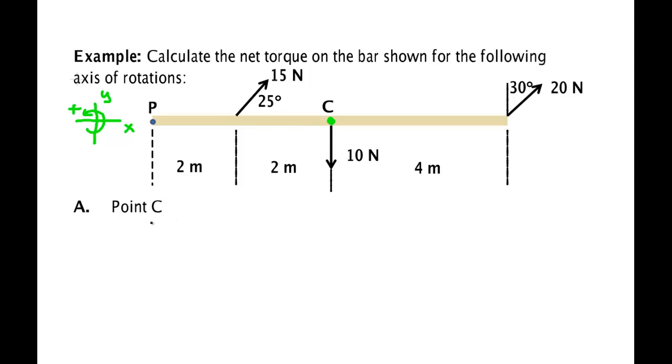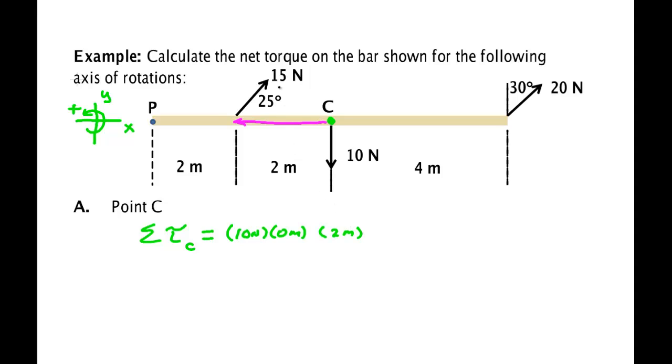Now, for this one, to calculate the torques about C, notice I'll put a subscript to indicate about which axis, because torque always depends upon the axis of rotation. For this particular force, it has no moment arm. It's applied at C. Therefore, it causes no torque. Now, you could write it down like 10 newtons times 0 meters, or you could just leave it off. For this second force here, we need to calculate the moment arm. The moment arm is this distance right here. There's my little r. And that distance is 2 meters.